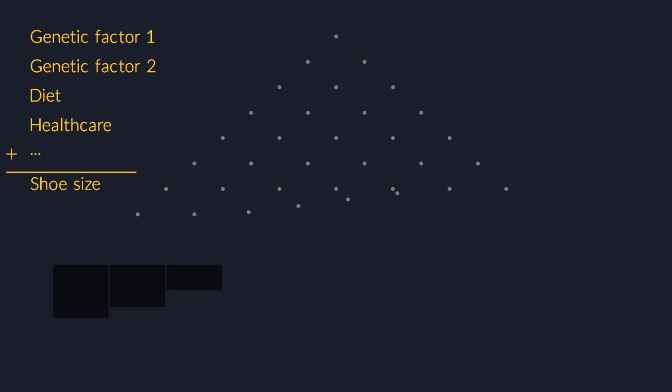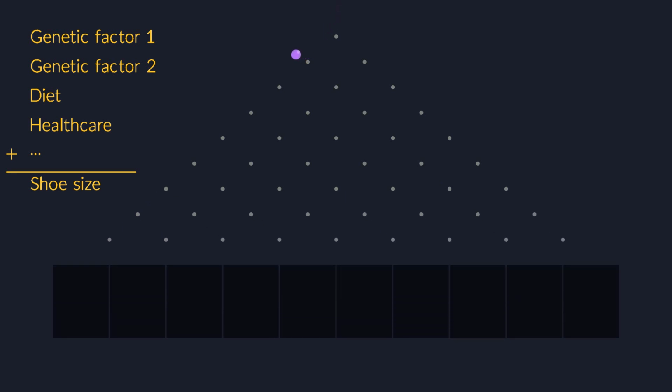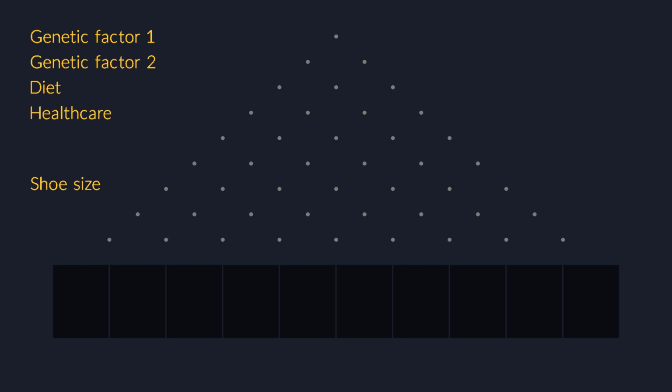I find it very instructive to visualize this with a marble falling down a triangular set of pins. At each of the pins, the marble randomly chooses to go to the left or to the right. So this first pin could represent a specific genetic factor, and it either nudges your body to produce slightly smaller feet or slightly larger ones. The marble lands on the next row of pins, which decides on some other genetic factor. The next row after that might give another small nudge based on your diet, and so on.